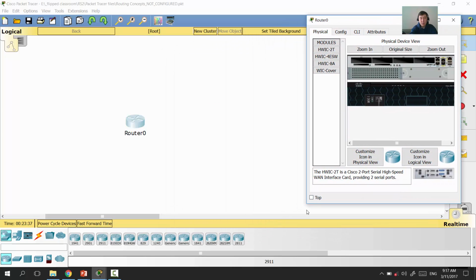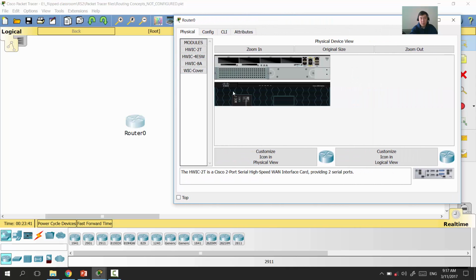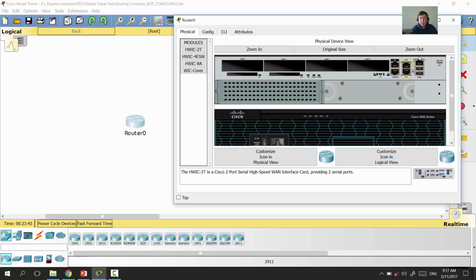In the physical view, you may find that the router consists of some interfaces, including Gigabit 0/0 and 0/1 interfaces, which are used to interconnect Ethernet networks.